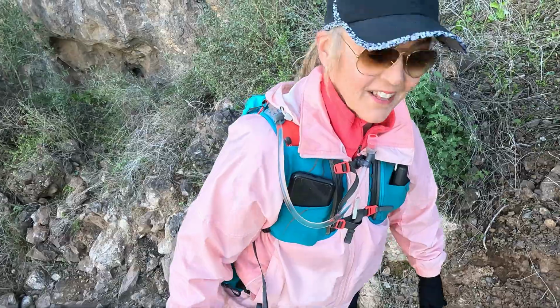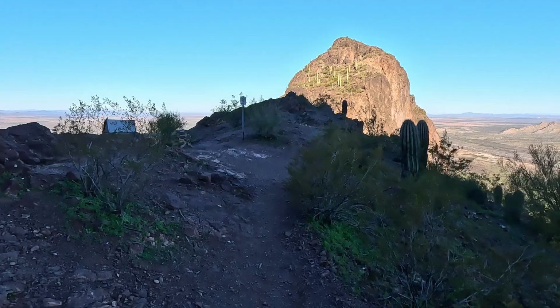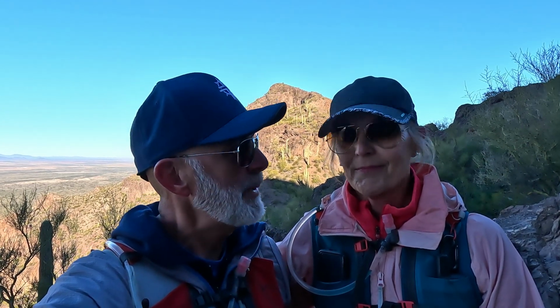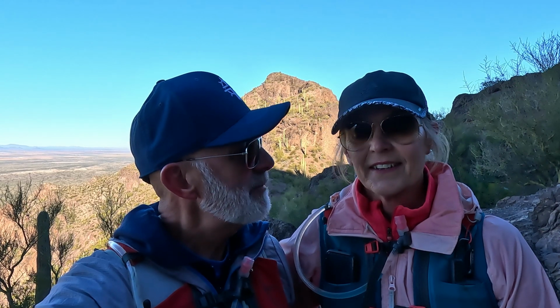Still climbing. So we have made it to the saddle. And the hard stuff really begins now. Here at the saddle, we're only about 400 feet from the top of the peak. Yeah, but we have to descend several hundred feet down to the backside before we start climbing back up to the peak. So we're gonna get some extra climbing on the backside as we continue to head towards the summit, and then on the return, we're gonna have to climb back up what we're about to show you. Right. So far though, it really hasn't been that bad.